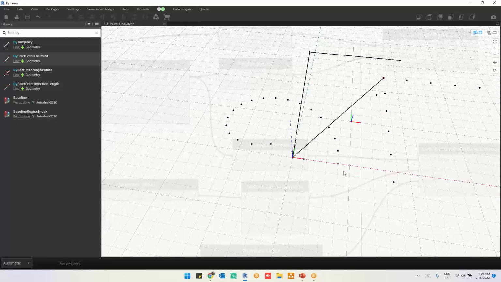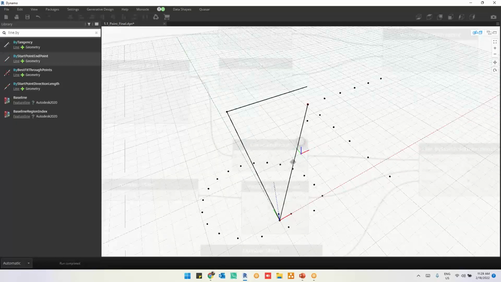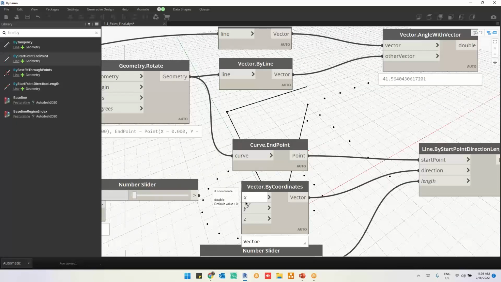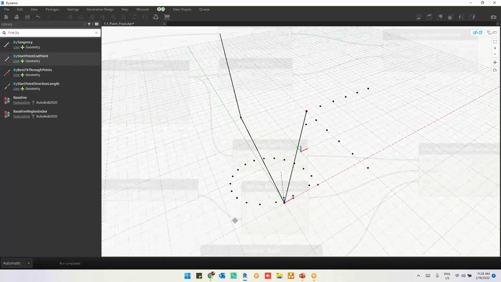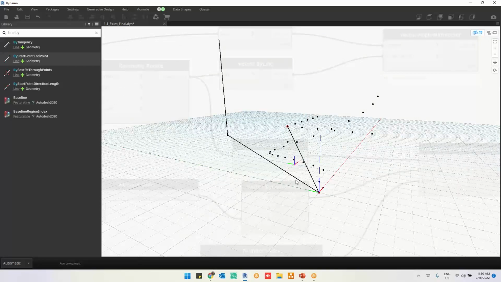Now I can see the line. Press Control I. I can see these lines. So now from this point and this point, whatever. When I change this X to the Y, it reads in a different direction. And when I change this to the Z, it changes into a different direction. Now this line and this line.